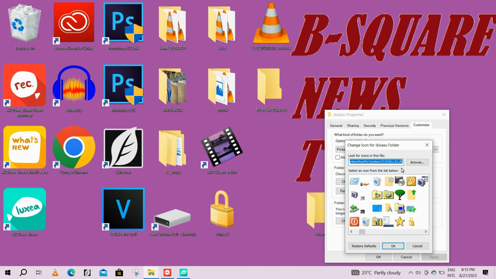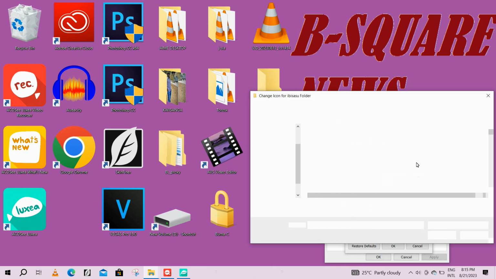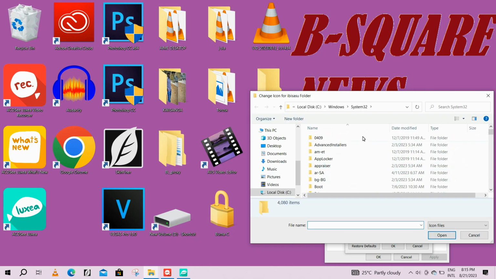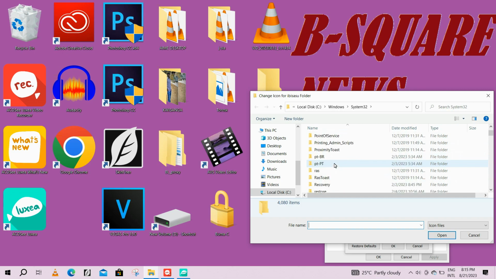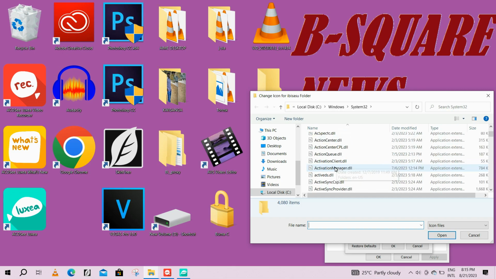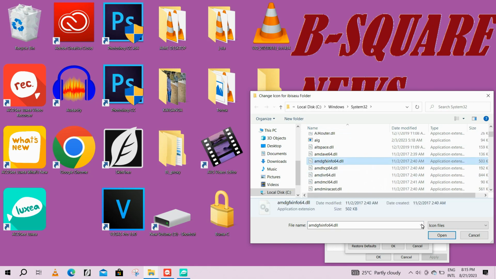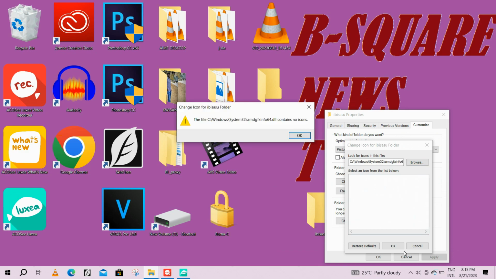I can use mine by coming here on browse to browse yours. When you click on browse, they show you different possible icons that are there, and you can choose one. For example, let me click on this, then open. As you see, they tell me the file that I have chosen contains no icon. If there are some icons in it, they will show me them, and then I choose the icon I want to use.